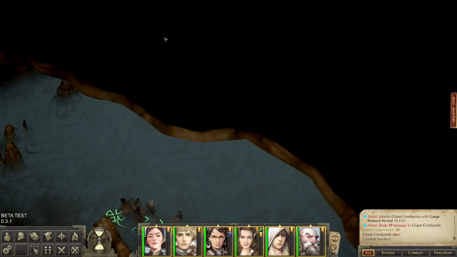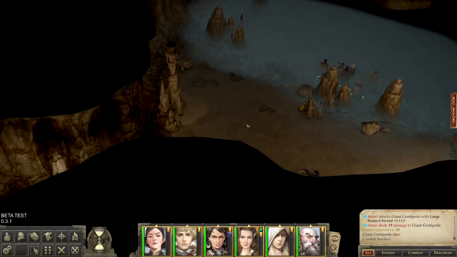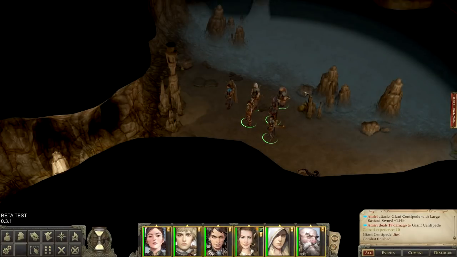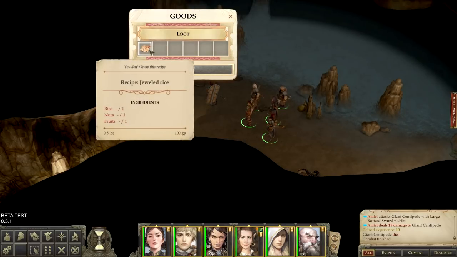Apparently we can't go back any farther because the water gets too deep. Okay. But there's supposed to be treasures here. So there's something here. What's this?